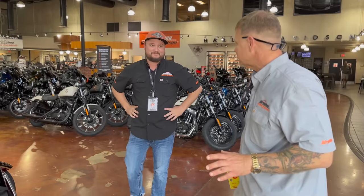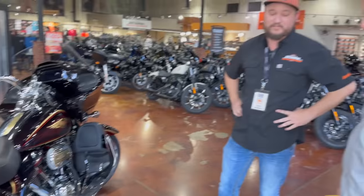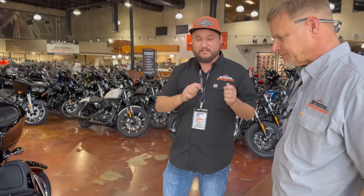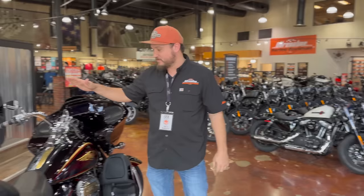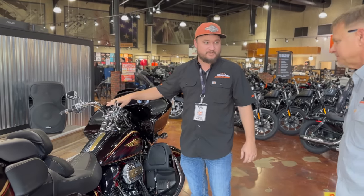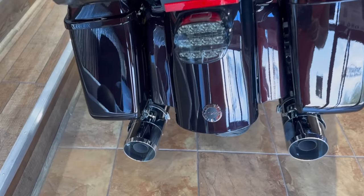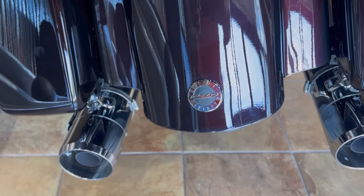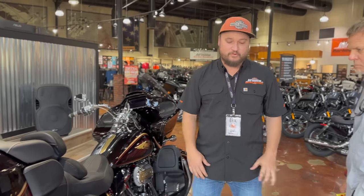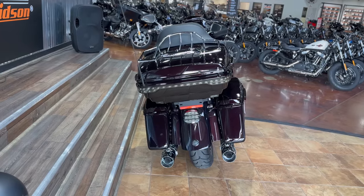I found out the color, Harlem Red Haze. Isn't that cool? From the factory, it is a custom bike that's detailed to the fullest extent, top to bottom. Basically taking that P&A catalog and throwing it at the motorcycle. From parts and chrome, accessories, switch housings, master cylinders, all the way down to the muffler tips. You've got accessories all over the place. Quality parts, the seat, from the lights into the saddlebags and the tour pack. This is stuff that you don't get on your standard Ultra Limited.